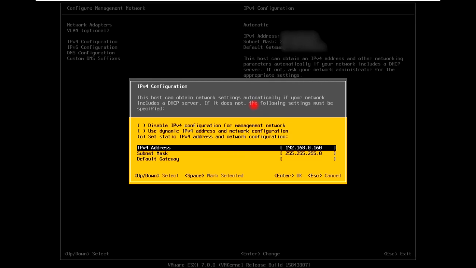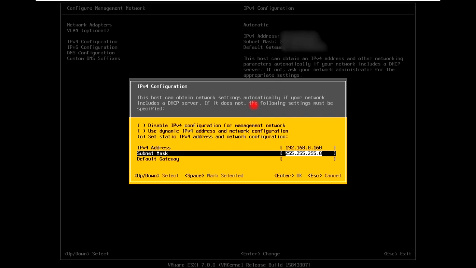Configure the management network, IPv4: 192.168.0.160, subnet mask 255.255.255.0.